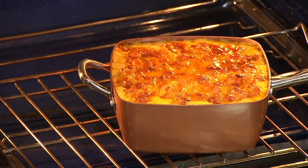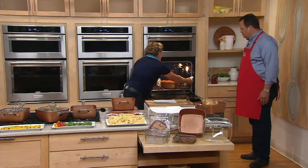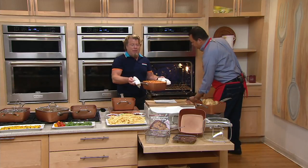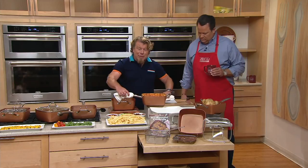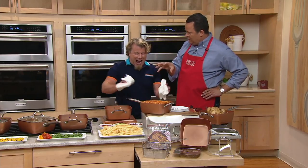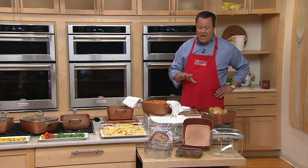The copper color is beautiful. It's got the helper handle so you can take it to the oven — just don't burn yourself. This is a great pan because that four-and-a-half quarts deep, you can even cook your pasta in here and use it as a skillet. There's nothing you can't do. We'll let that sit because as it cools, it's just going to get thicker and more delicious, and our crew will be very happy to take that off your hands. They're going to have to fight me for it. Get yourself a big healthy bowl and then share. We're going to wrap up — 1,600 are now gone.